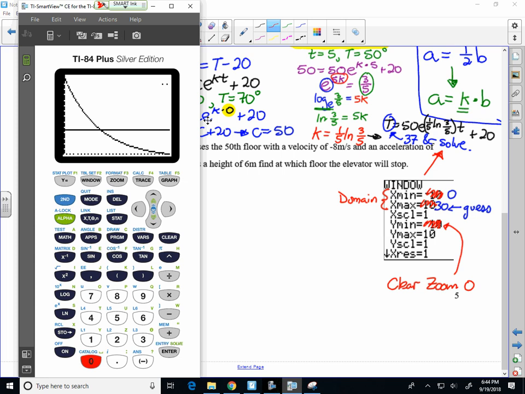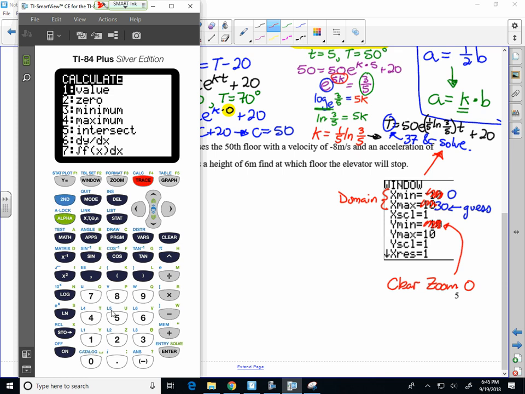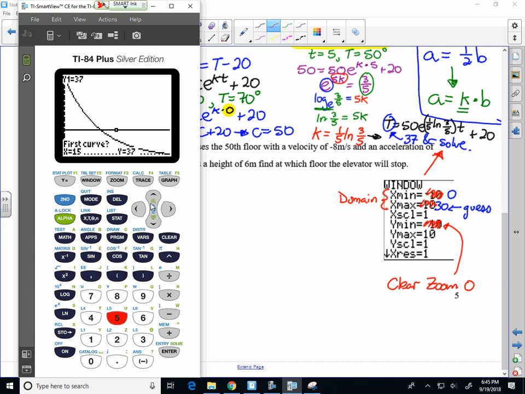Right? So in order to find an intersection between two equations using the calculator, the display has to actually contain the intersection, right? Otherwise, you're going to get an error message. So now we have a good viewing window. Let's find the intersection. So that's second trace, which is in the calculate menu. Option 5. If you have more than one intersection on your screen, you would scroll to that intersection and then hit enter 3 times. But we only have one intersection, so it's going to draw us right to it.